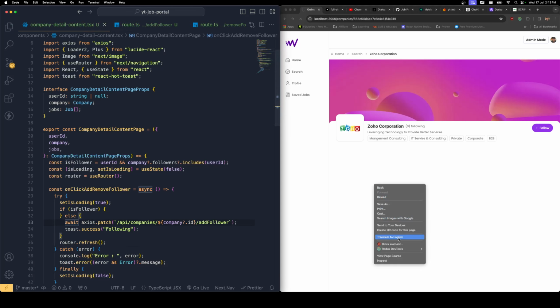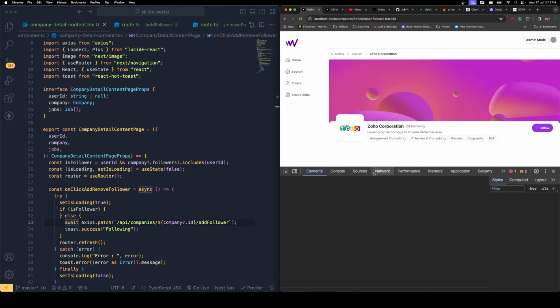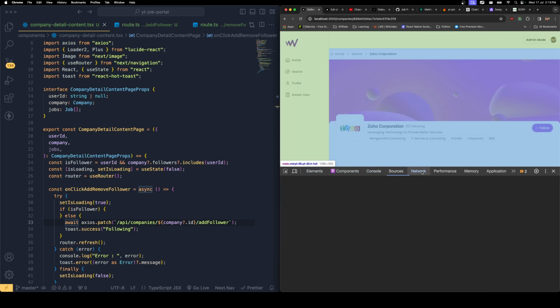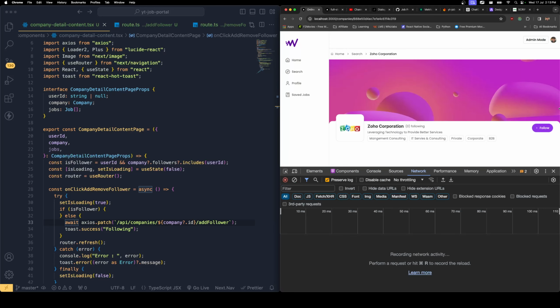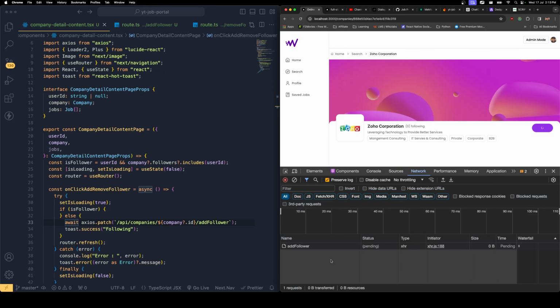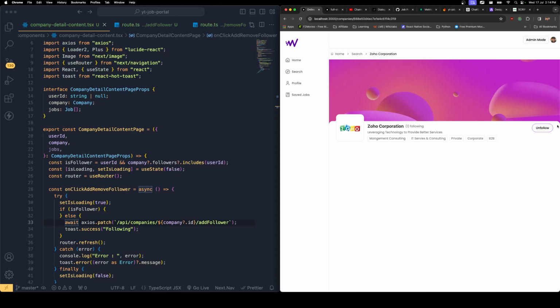So let's get back over here, inspect the elements, click the network, close it. Now if I click this, it is going to say add followers. We got that message, and we are just saying following, and now you should see unfollow. It's giving the message unfollow, and you should see we are following that specific company now.